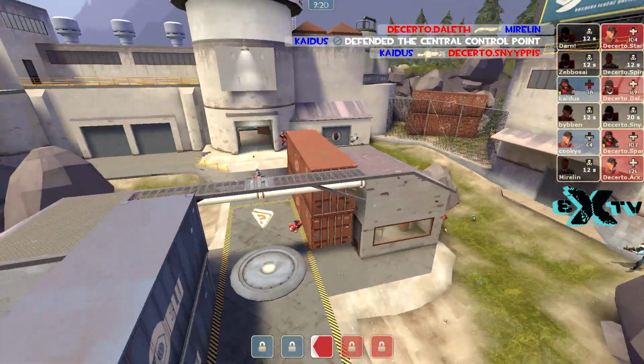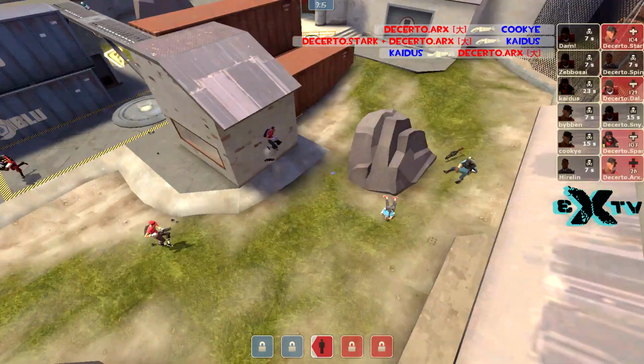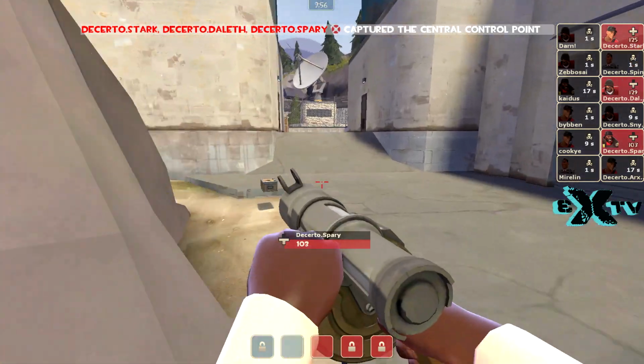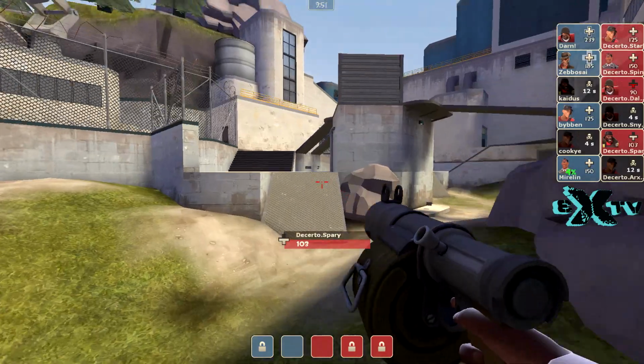So this middle fight's still up in the air. There we go. Cookie's down, and Cadus, last one standing. Oh, the roller on Arcs. Cadus getting lucky with some of these rollers, but that's just how it rolls sometimes. Yeah, that was terrible.